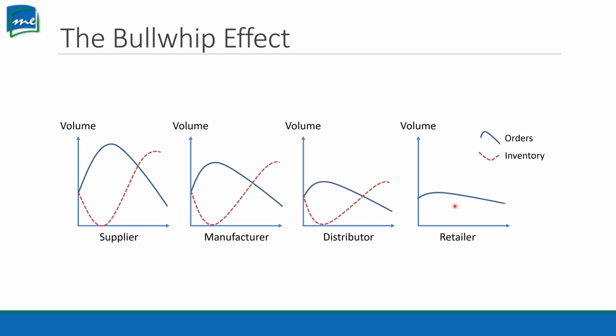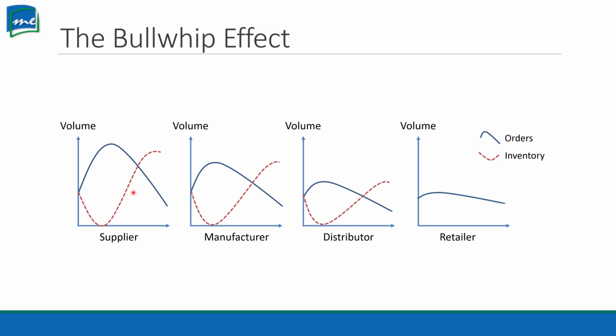Well, the retailer places an order, and they place a larger order than normal to their distributor. So their distributor has a bigger demand in orders. You see orders. And then their inventory dips because they're filling those orders. So the distributor places a bigger order with the manufacturer because they're trying to make sure they don't run out. And then the same thing happens with the manufacturer. Their orders are increased. They almost run out, or they do. And so they place an even larger order with their supplier. And the supplier, in this graphic, looks like they do run out, and they have to start manufacturing more. So you see how a little bump increases as it gets back to the supplier.